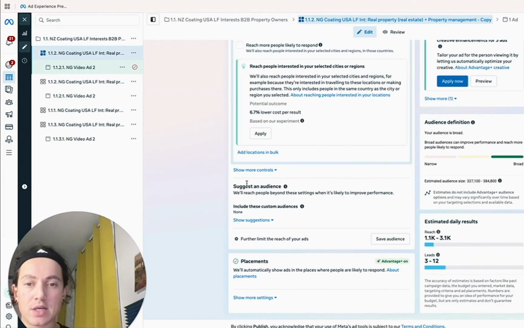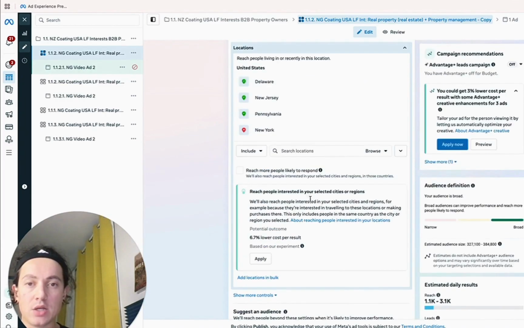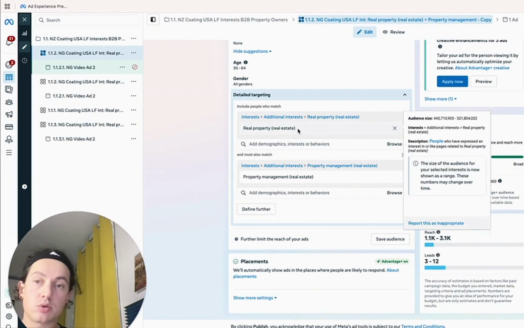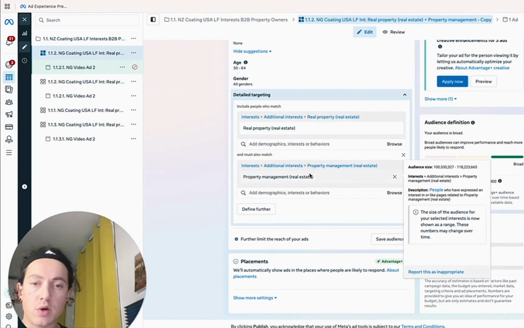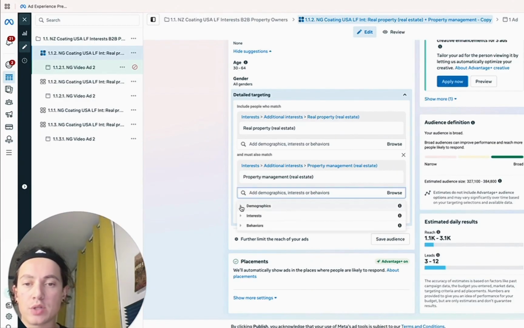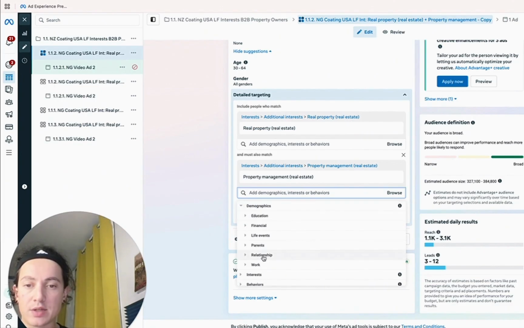Next, if necessary, we further limit by age, gender, and interests. I usually limit the age. If we are targeting by interests, we must specify the relevant interests for our niche. You can see all of them in the drop down list. I most often use these options in the demographics section.